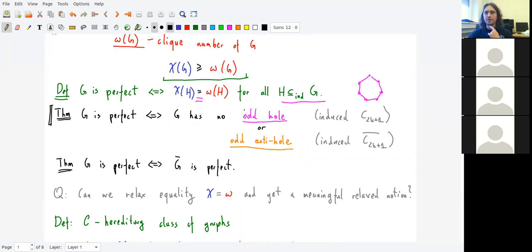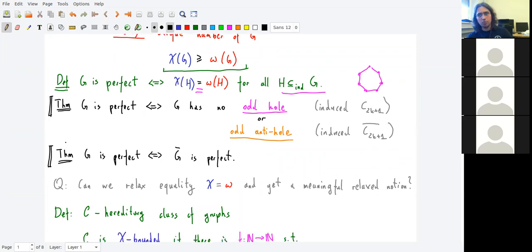But from this result, you can easily see that it implies that perfect graphs are closed under complementation. Well, you do not have an odd hole and an odd antihole if and only if your complement doesn't contain them, because odd holes and odd antiholes complement each other, which means that the complement of a perfect graph is perfect. This is a fairly non-trivial and quite surprising statement at first glance. The proof is not hard; it's sometimes called the weak perfect graph theorem, and as far as I understand, we have seen the proof during the last lecture.